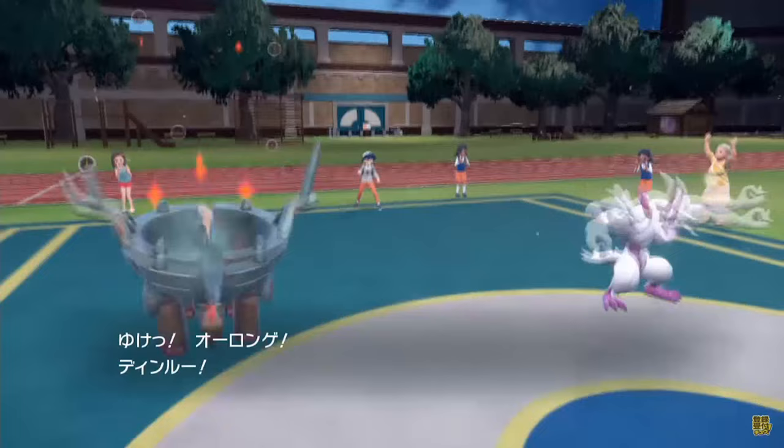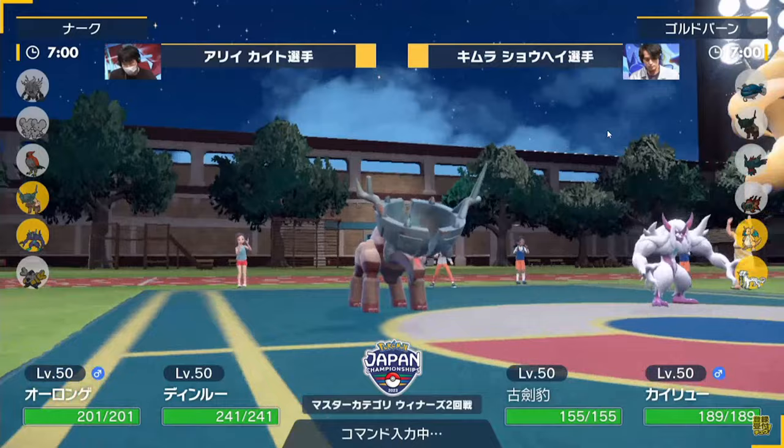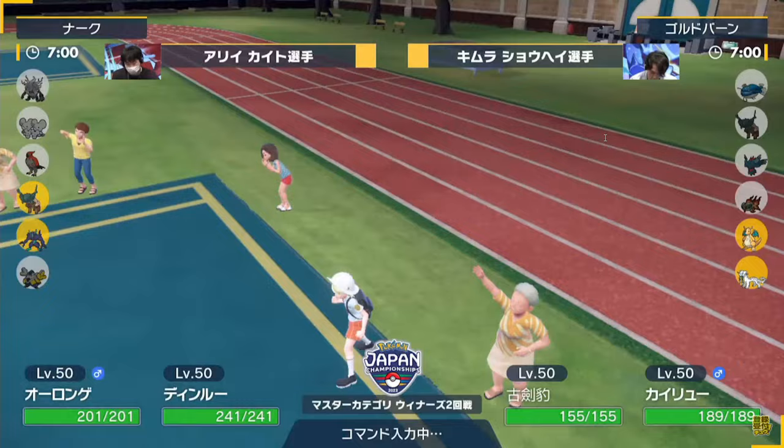Let's see. Oh shoot. Yeah, Ting Lu. Ting Lu, Grimm into Chien-Pao. But you can kind of just sit here pretty well, I think. You just get screens on and you just kind of chill in this kind of matchup.